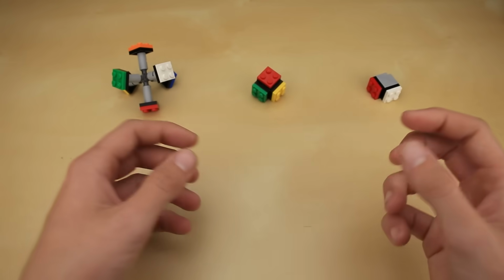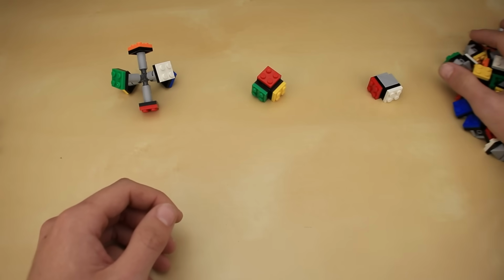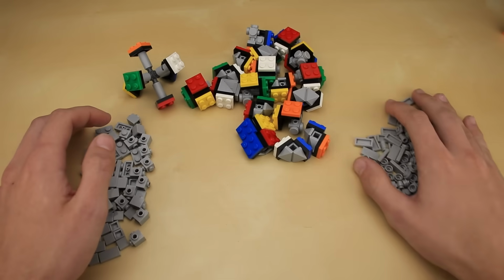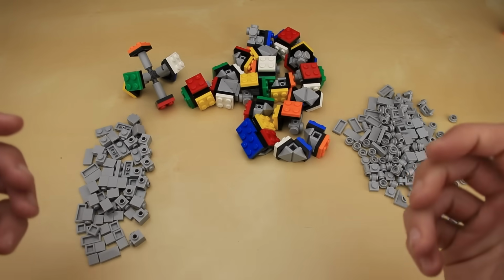Anyway, that's pretty much it for the modifications. So let's go ahead and get out all the rest of the pieces, the originals, what we need for the corners, as well as for the edges, and go ahead and get started with the time lapse.